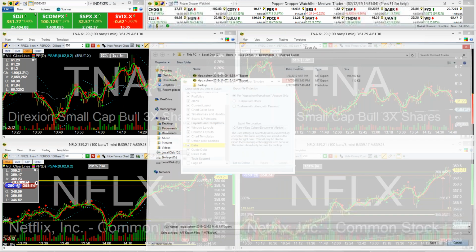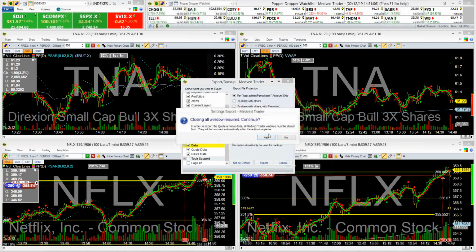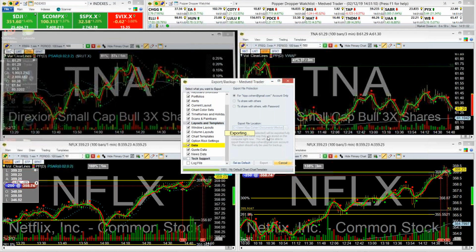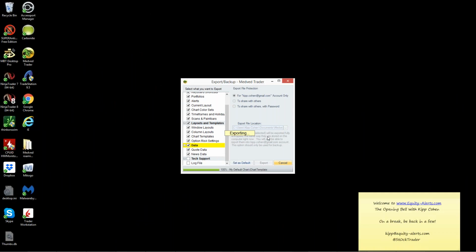So export, and then click, it's going to close all my windows, and it's going to export all of my files, all my layouts, all my settings, everything. And depending on how much you have, it may take 30, 40 seconds or more.